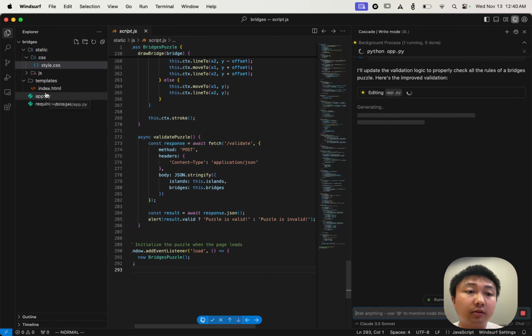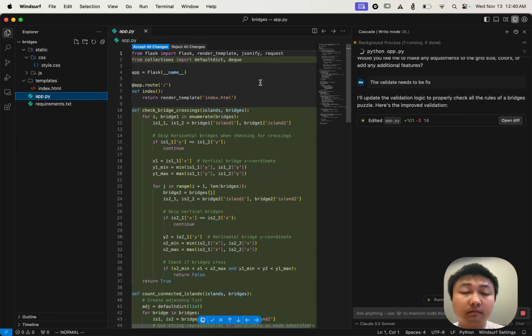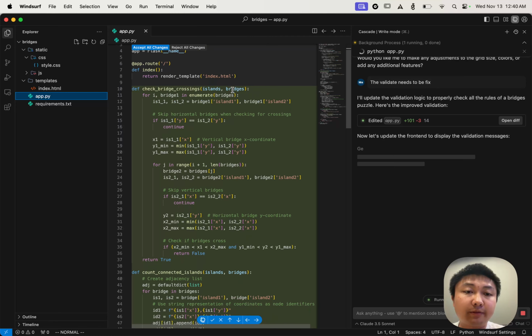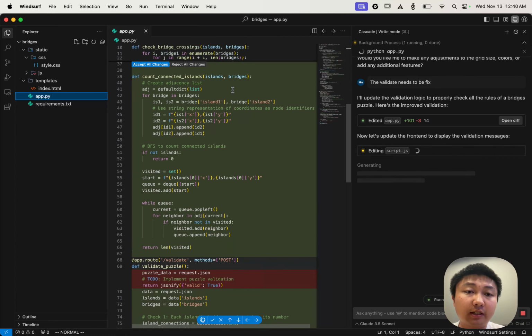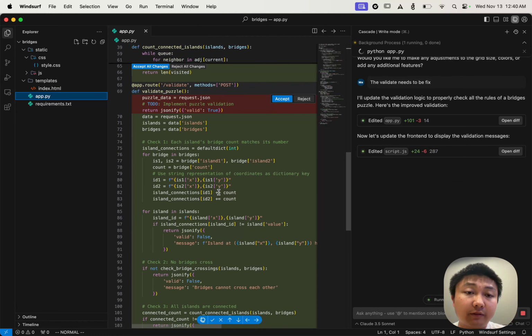So now it's going to go ahead and edit the app. Okay, so now I have a bunch of logic to check bridge crossing, check count of connected islands, and to do the validation of the puzzle.